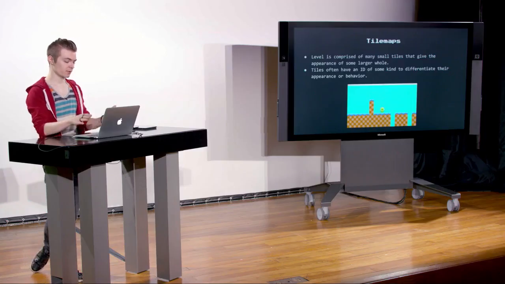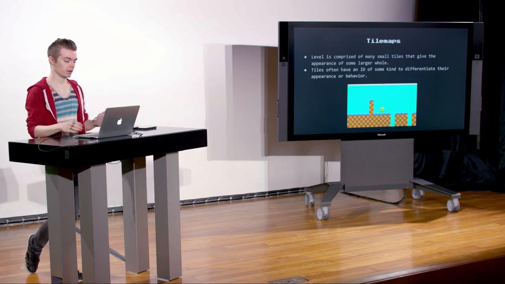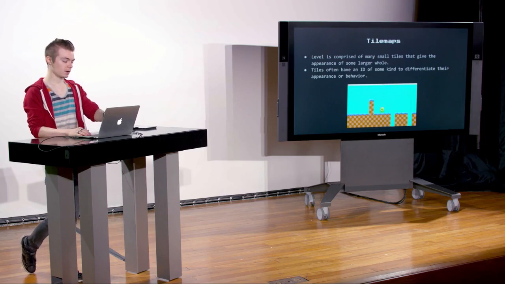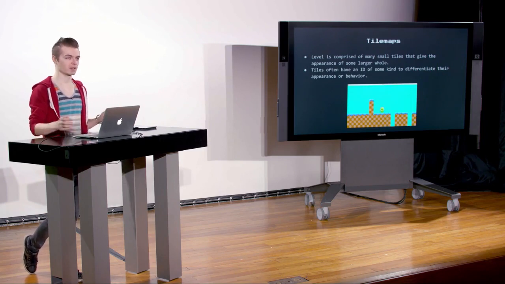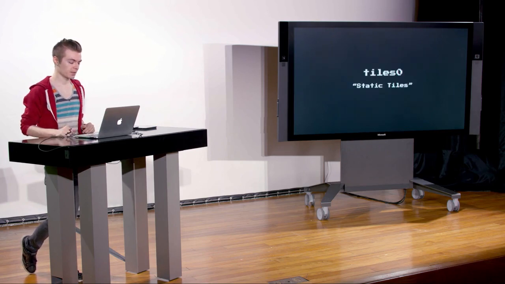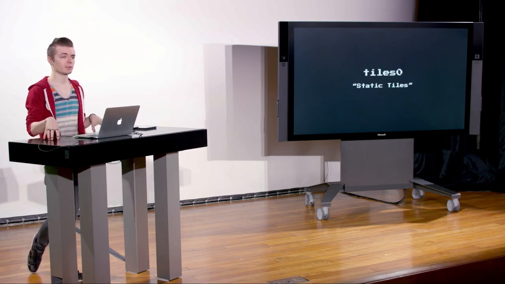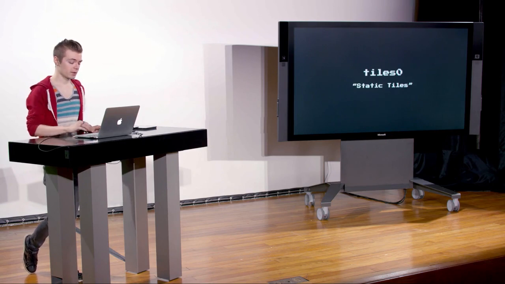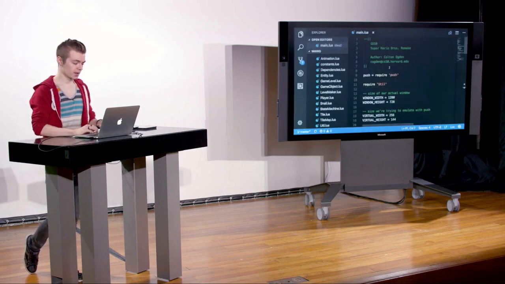And this is just an example here of a very simple map, just a colored background. We have our character, and then we can sort of visualize all of those tiles as being, just for the sake of theory, zeros or ones. So tile 0. I'll actually get into a little bit of implementation here as to how we can get drawing some very simple tiles.